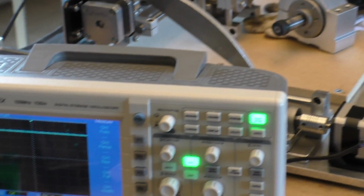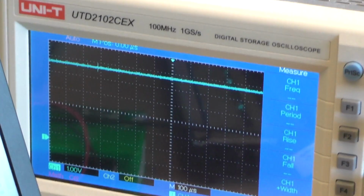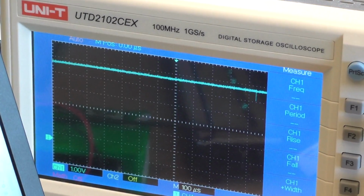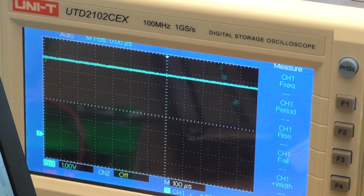Oh, hold on a minute. We're not touching the aluminium there. Hold on a second. Let me see if I can make it worse by touching the motor to the CNC base. Yes, it gets a bit worse. It's not as bad as it was before though, still. Or is it? No, it's not quite as bad. But definitely touching this to the CNC base does make it worse.